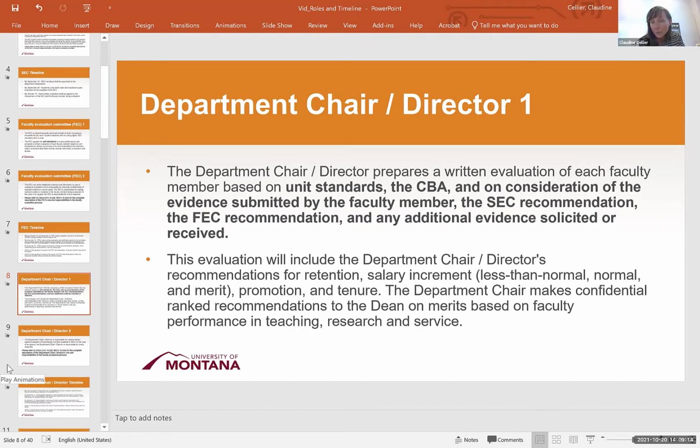Another thing that's different in the department chair's role is that they do make ranked recommendations to the dean on the merit awards that are either being requested by faculty members or recommended by the FEC.